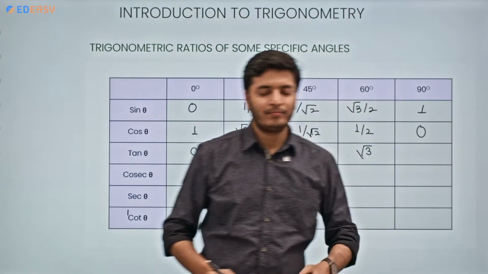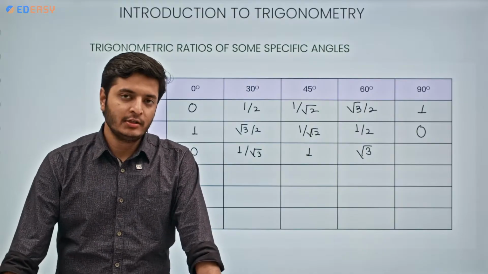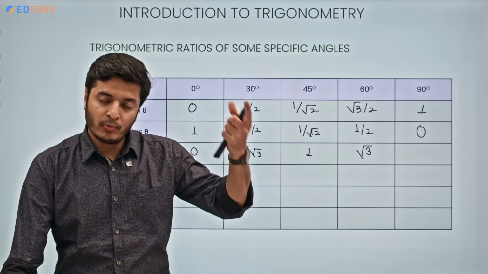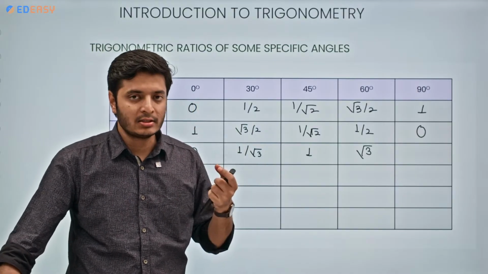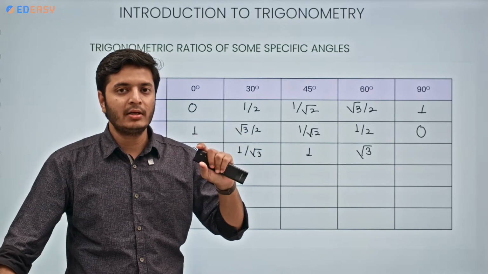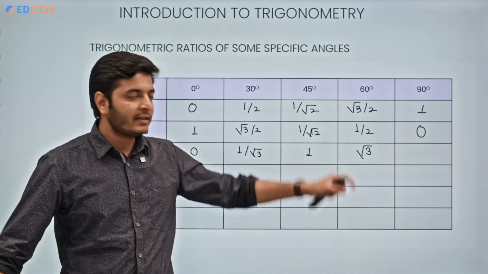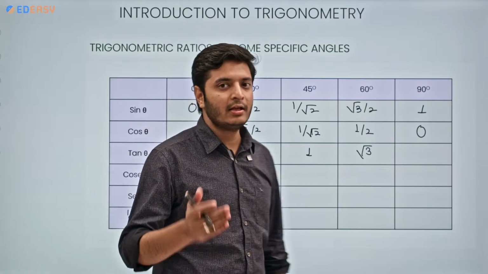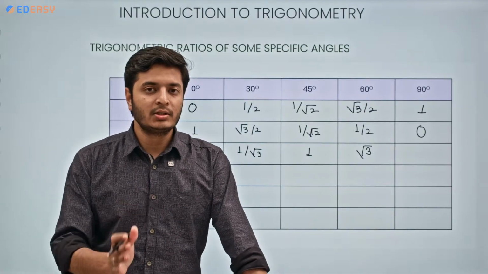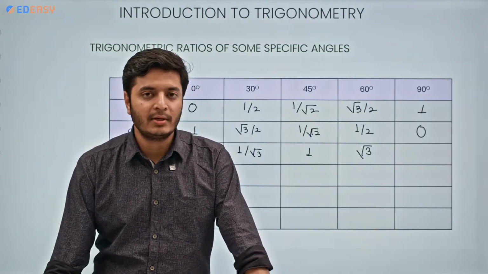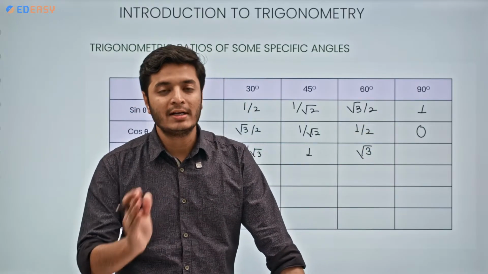1 by 0. 1 by 0 is a fraction, correct? A fraction usually tells us what portion we are considering out of how many. The number written in the numerator tells us how many portions we are considering. The number in the denominator tells us out of how many, the total number of portions. Here the fraction will become 1 by 0, so it means we are considering one part out of a total of 0 parts. This is not possible. So this situation is not defined in mathematics. So 1 by 0 will become not defined.